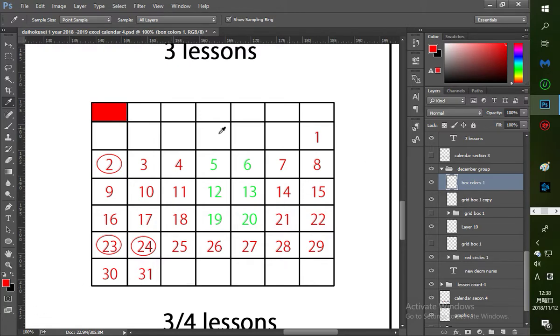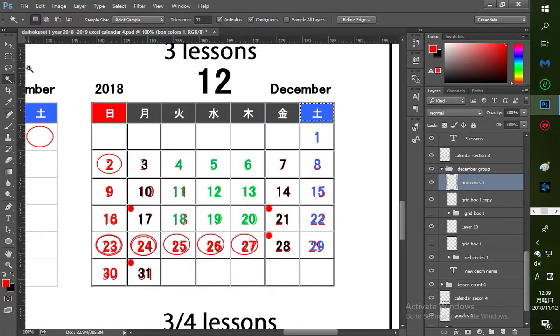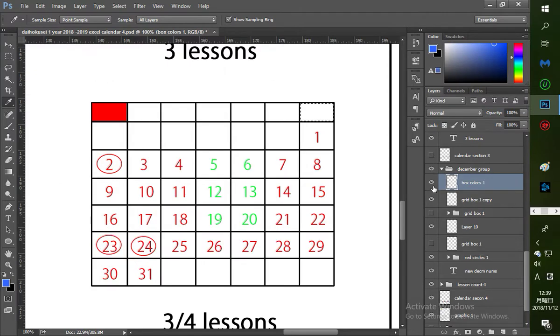And let's get the next color. Let's make a selection here into this box. Let's turn this on. Let's grab the color with the eyedropper here. And let's remove that. Go back to the box colors and Alt backspace to fill that. Control D to deselect.